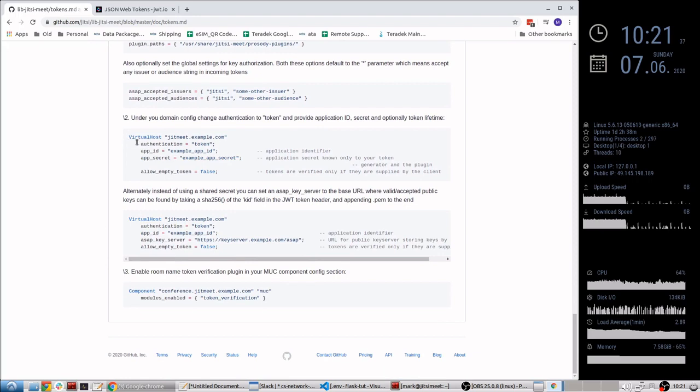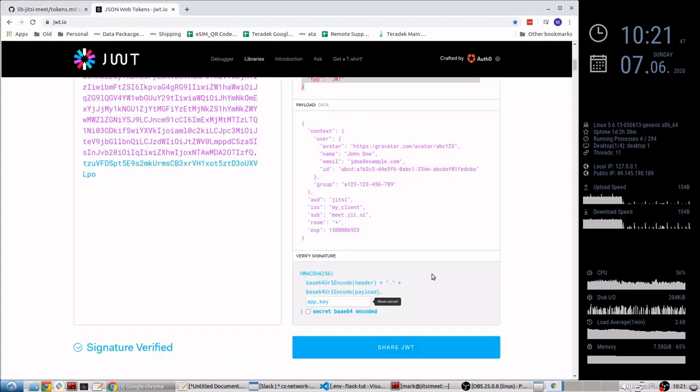So after you set up your Jitsi and set it to token authentication, you would need to get the app ID and app secret. So the way it goes is that the iss is where you're gonna put the app ID, and here is where you're gonna put in the app key or app secret.